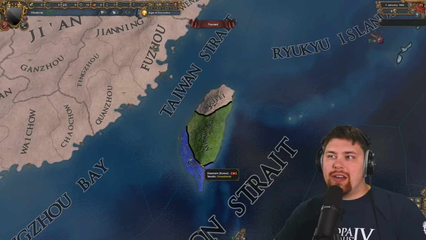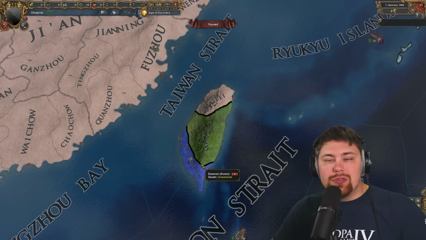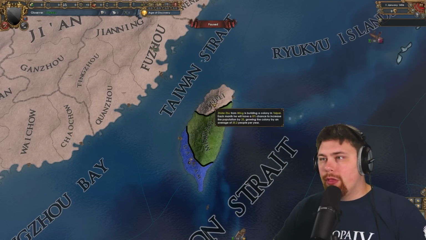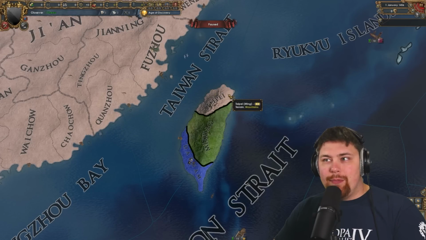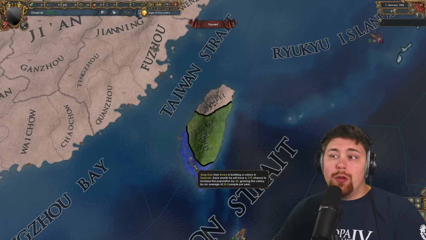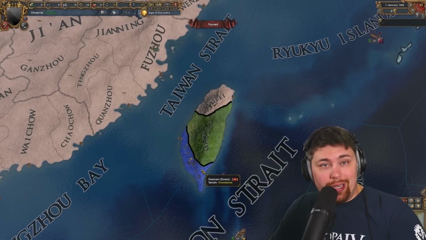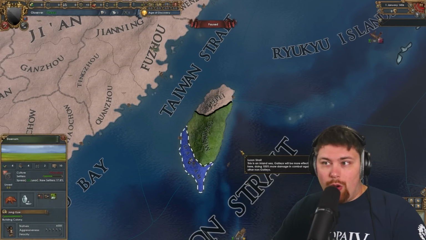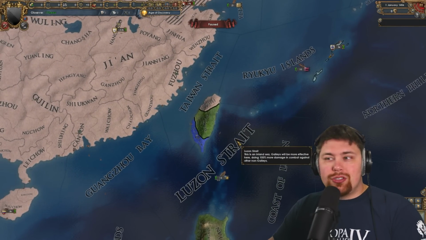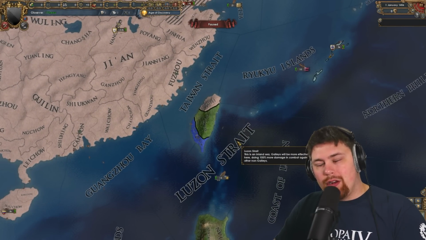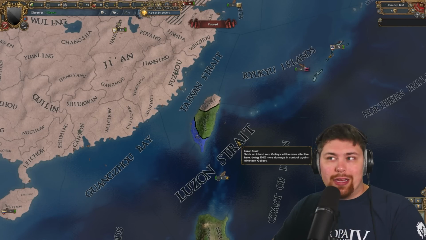And of course, one of the side effects of adding a base colonist is people are going to use them even if they don't necessarily have a need for them. So Ming is colonizing Taipei, and take with that what you will, but keep in mind that Korea is actually here in the southern portion of Taiwan. So yeah, we've got a little bit of extra European colonization going on early on, which is cool. I'm curious to see how this will actually play out in the long game.